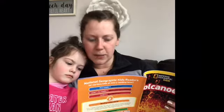Hot rocks. When magma comes out of the earth, it is called lava. The lava hardens. Ash and rock pile up. A volcano is born. This is ash, vent, lava, magma chamber. Deep beneath the earth's surface, it is hot. Hot enough to melt rock. When rock melts, it becomes a thick liquid called magma. Sometimes it puddles together in a magma chamber. Sometimes it finds cracks to travel through. If magma travels through a crack to the surface, the place it comes out is called a vent.